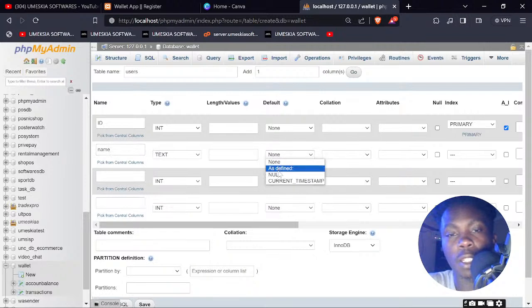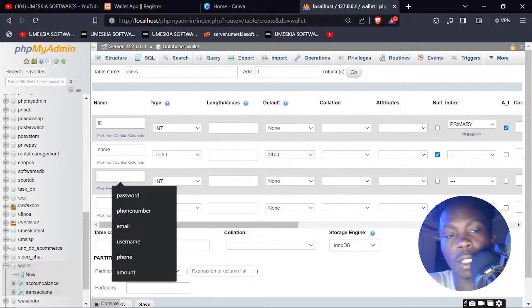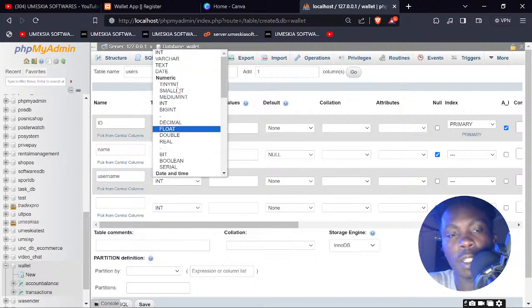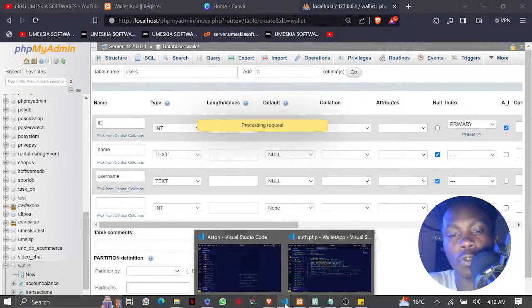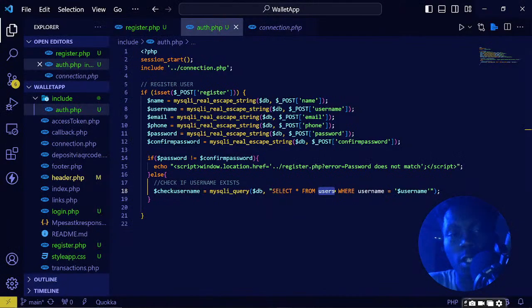Then place it as null, then here I will write the username, then leave it as text, then I'll leave it as null. Then I will add the columns for storing the name, username, email, phone number and password.